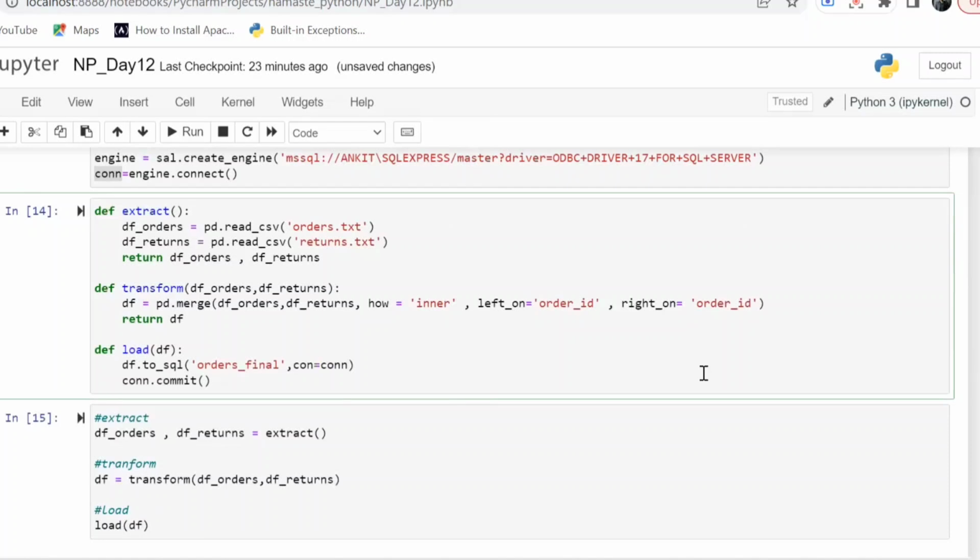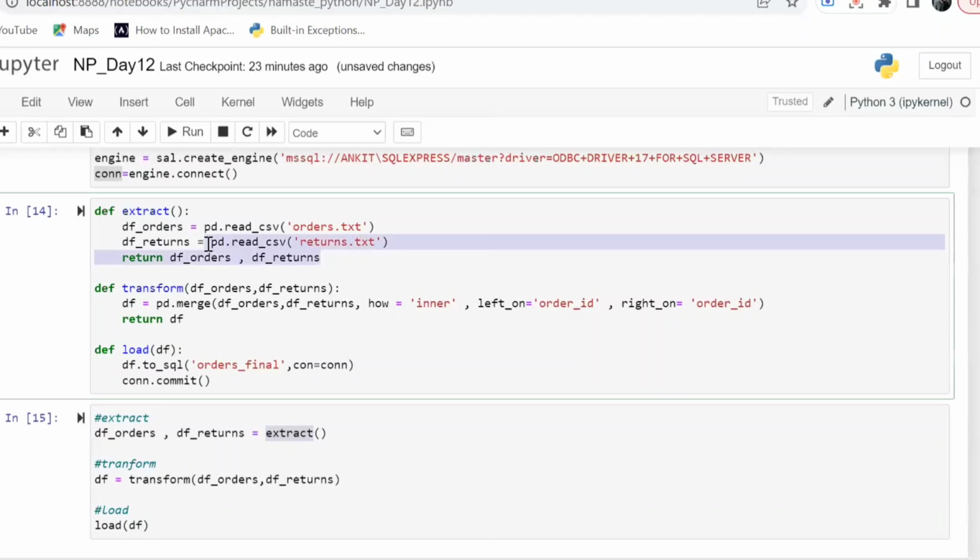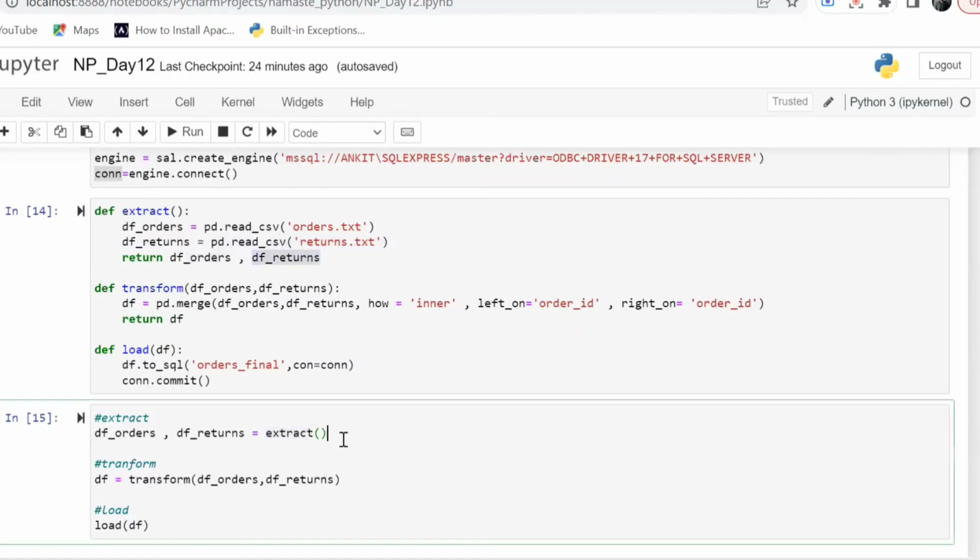Ankit, the way you have called the extract function here, does it mean that extract will be called once for the df orders and once again for the returns? No, it is called only once, and it is returning the two data frames. I have called it only once. Yes, but you're assigning it to two variables here.